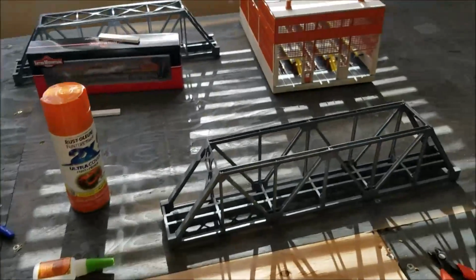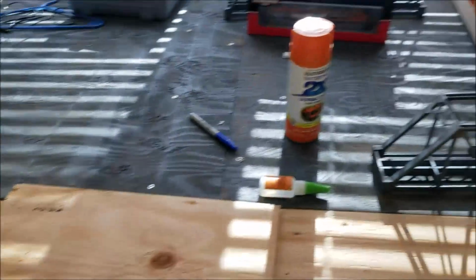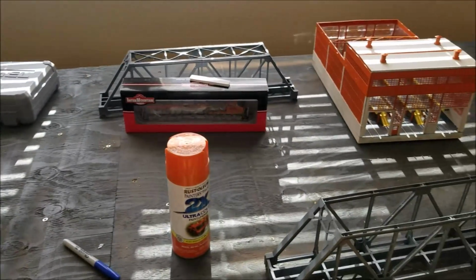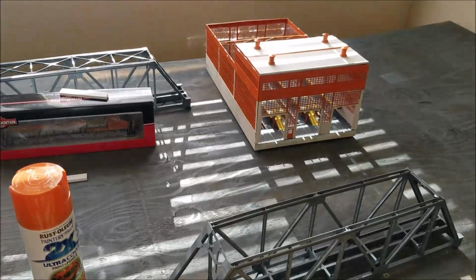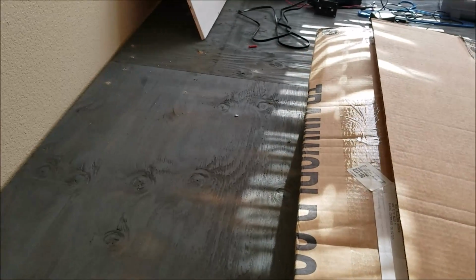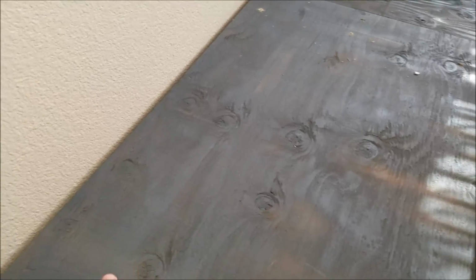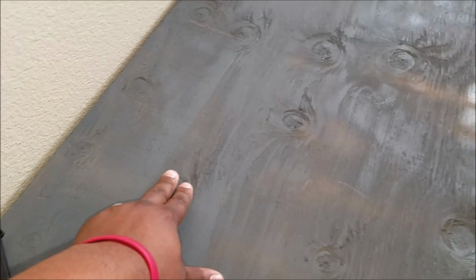Because you can see bridges here, I got something else that I needed inside this box that I'm going to open and show you. I had to wait till I got it to see what the spacing was going to be like, how much space I was going to need for it, and where I was going to be able to start off the track. Let's do it on this side since we've got more clear space. It's risers that I have in here to take me up to the bridge. Wherever that ends off will be a switch. There will be a switch that breaks off: one will go straight, one will break off to the left.